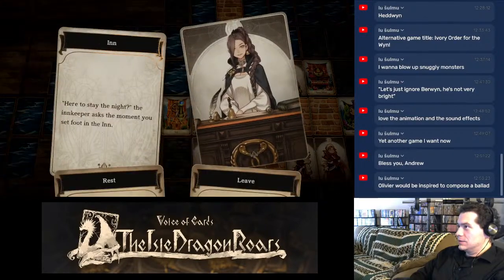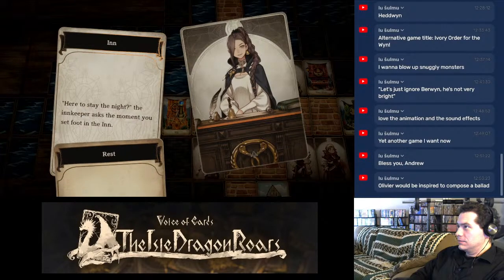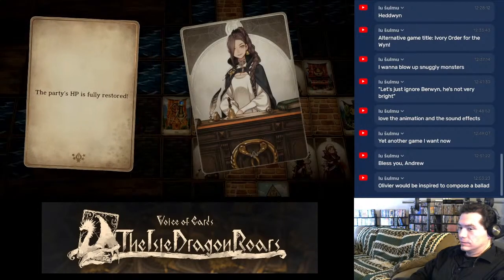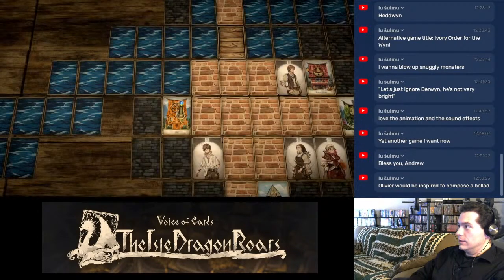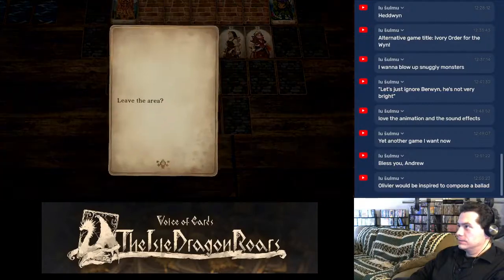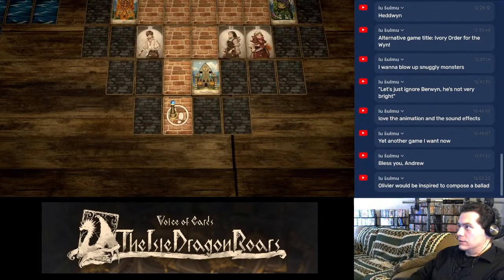Here to stay the night? The innkeeper asks the moment you set foot in the inn. Well, if it's free. Alright. Poor Queenie. Alright, let's go see that fisherman.